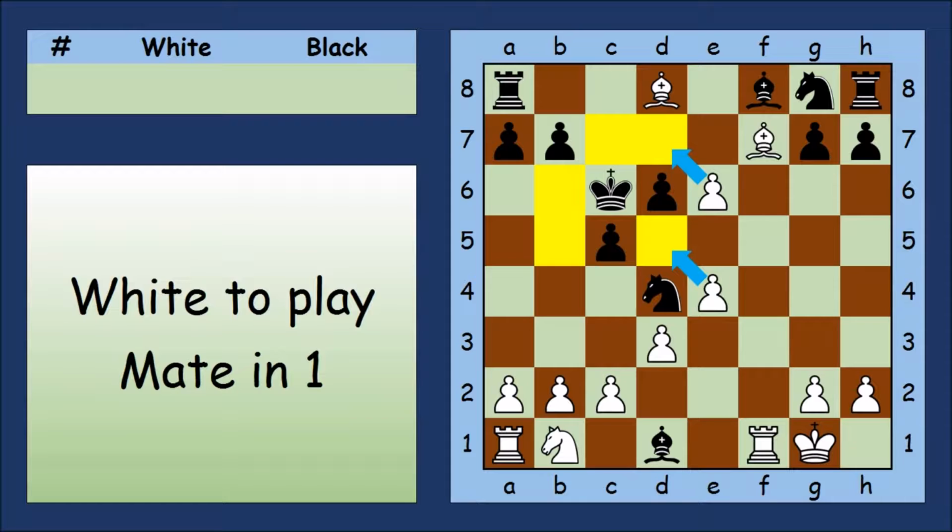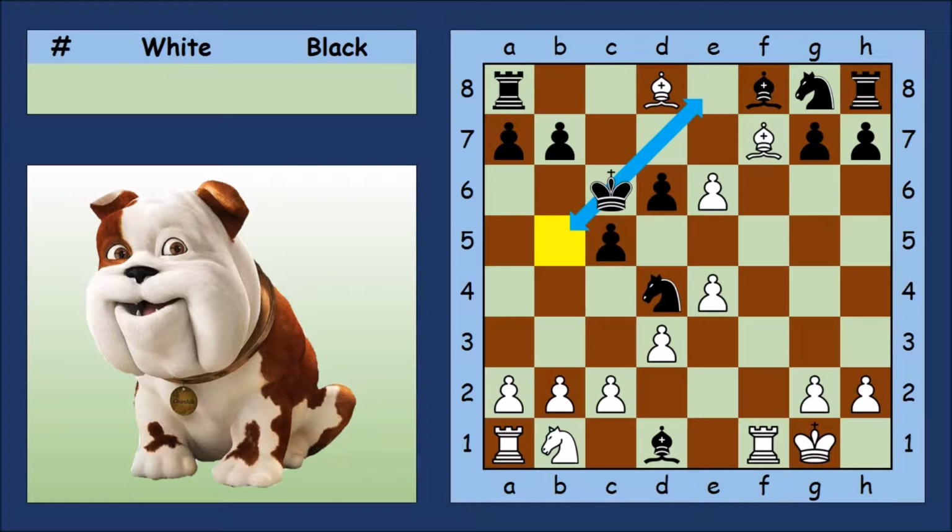White's doubled e-pawns cover 2 of the squares, and white's dark squared bishop covers 2 more, leaving b5 as the only safe square. So can we attack along this light squared diagonal? Oh yes!